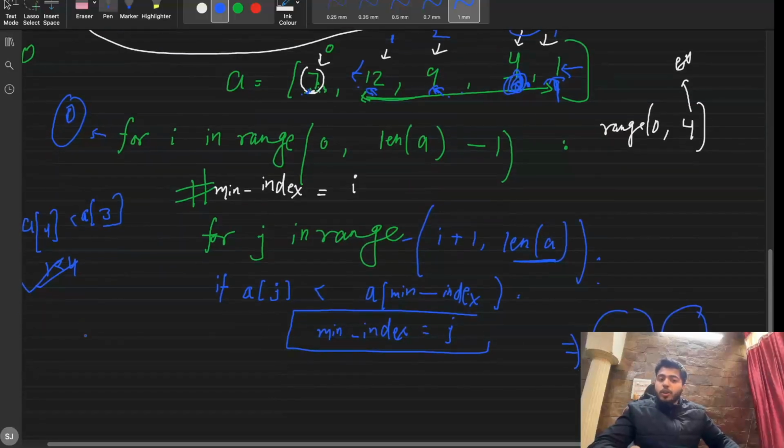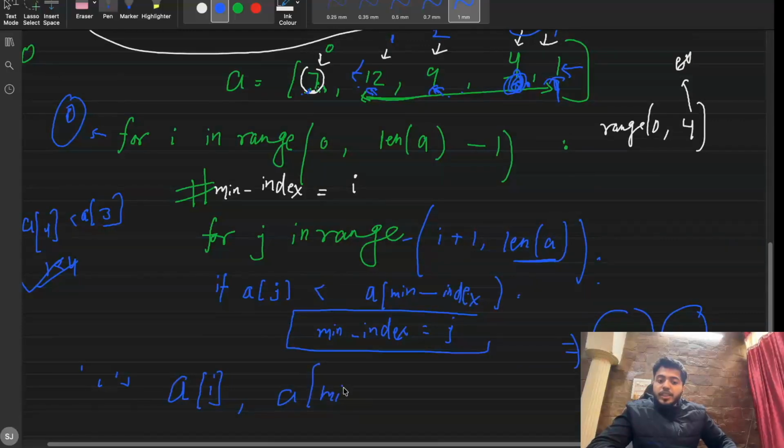So what I will do now, outside the j loop, I will just replace array of i. Sorry, here I will write not outside the i loop, it will be inside the i loop, guys, because in the i loop I need to do this. So array of i, which is nothing but your 7, I will replace it with array of minimum index, which is nothing but your 4 now. Got it? So I will just swap both, and here I will write array of minimum index, and then it will be array of i. I hope it is clear.